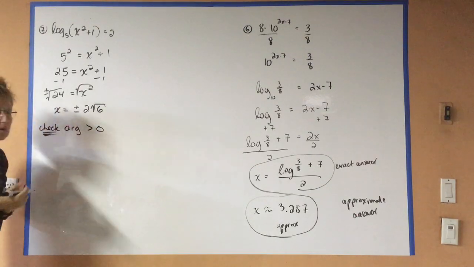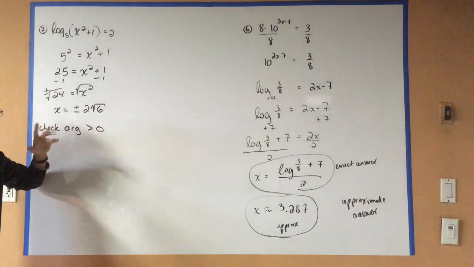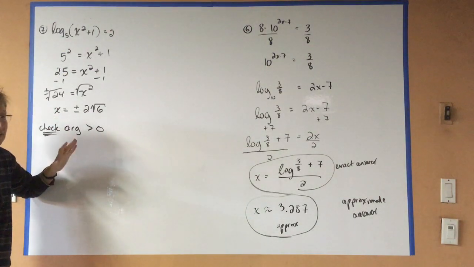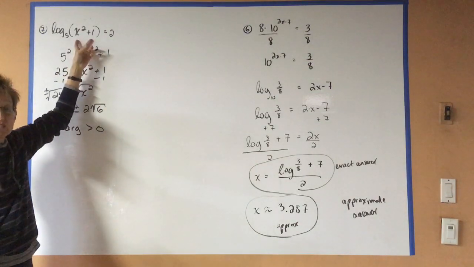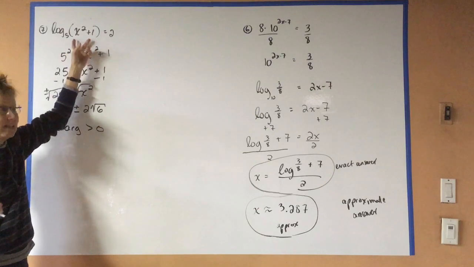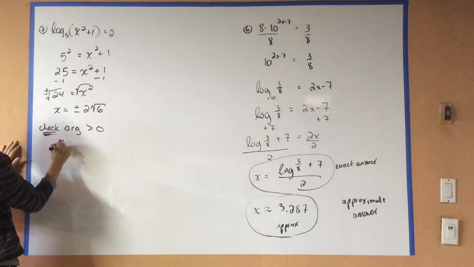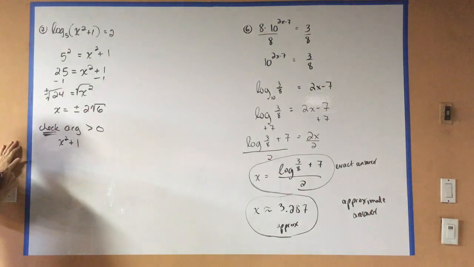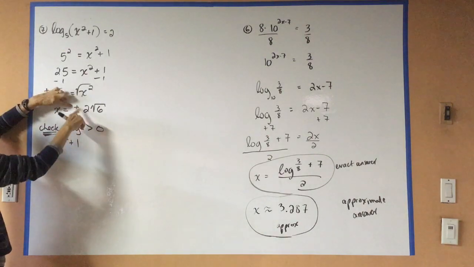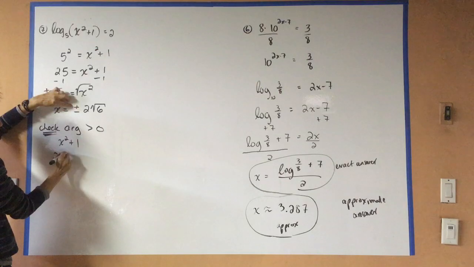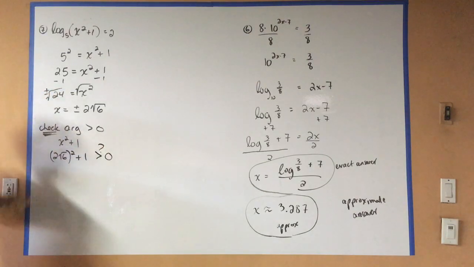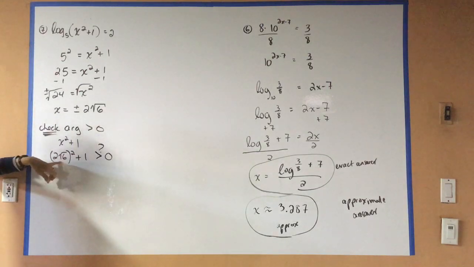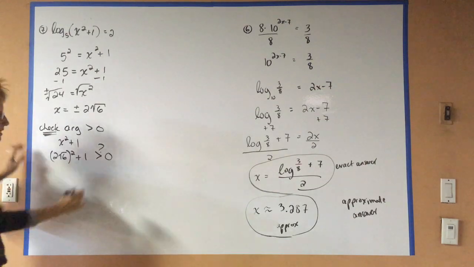Argument greater than 0. So now I know you look at that and you go, oh, I'll just get rid of the negative answer. Don't do that. You need to actually look at the argument. The argument may be more than just x, and in fact it is. So in other words, argument is x squared plus 1, right? So when I plug in the positive 2 square roots of 6, and I square it, and I add 1, will that be greater than 0? Well, I think so. So this is just going to give me 24, and 24 plus 1 is 25, and sure enough, that is greater than 0.